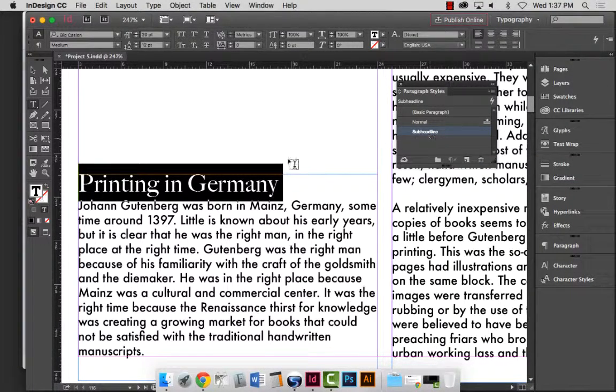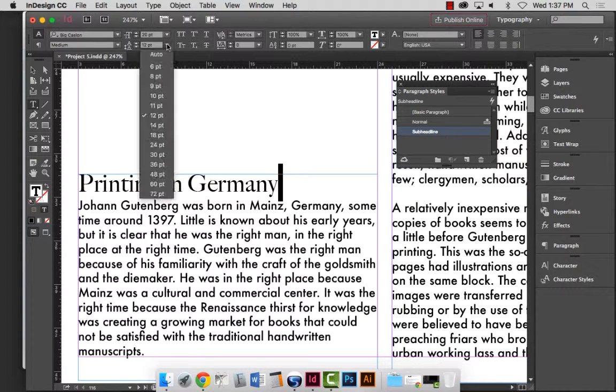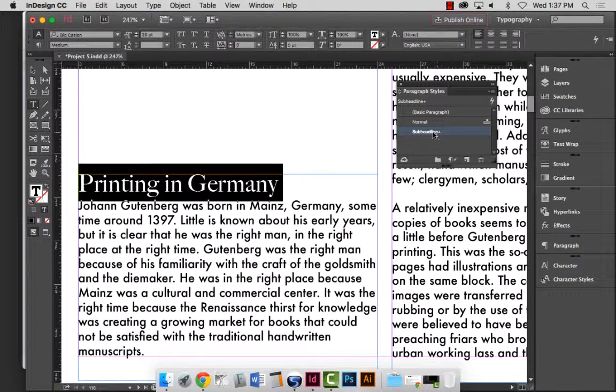Mine's grayed out because there is no plus, nothing different there. So again, to get rid of the plus sign, you highlight the text. It already tells you what paragraph style it is, and you make sure there is no plus sign next to the paragraph style. Okay? Those can come back to haunt you a little bit later, so we get rid of those plus signs.